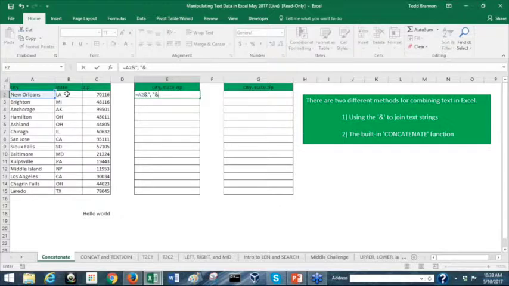Now I need another ampersand, because I'm going to put my next substring in the formula. That'll be B2. And now another ampersand, and I want a space between the state and the zip code, or postal code, if you will. Then another ampersand, and now the zip. I hit enter, and I've got exactly what I intended. I've now been able to combine the data in these 3 columns into a single column in a custom fashion, because I can place a comma or any other delimiter I want within this string, combining them with the cell references that include the string values I want to place in there as well.